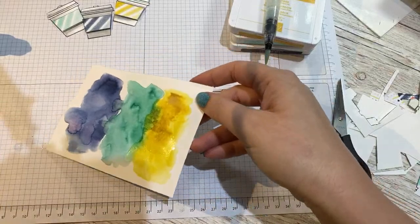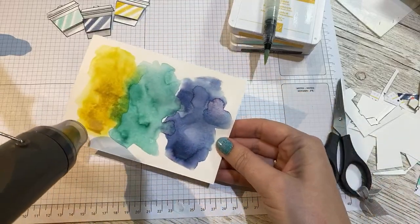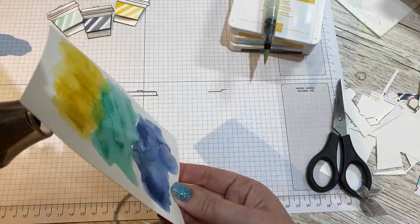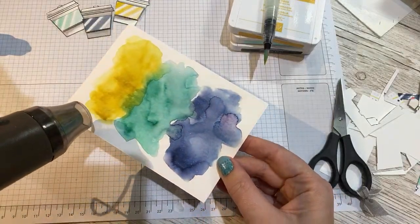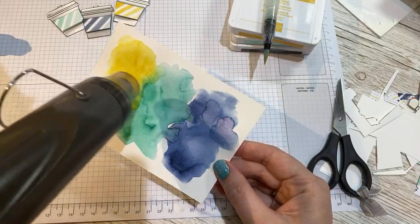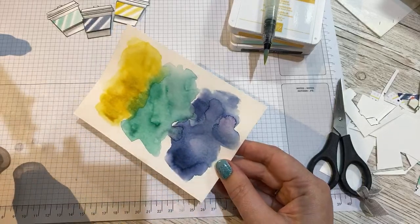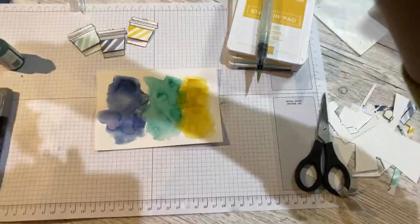Right, let's dry that off. I've probably over-soaked that a little bit. It's okay. Drying up fine, and you've got the darker patches as well, which I love about the watercolouring. Okay, they're pretty together, aren't they? I like those.